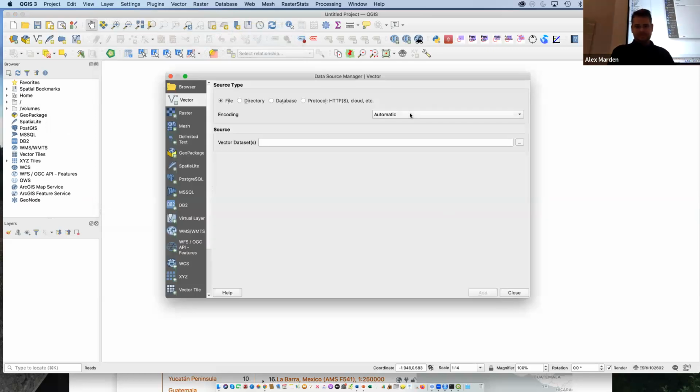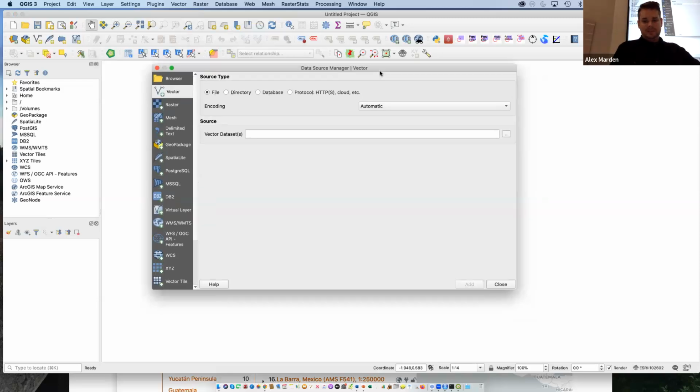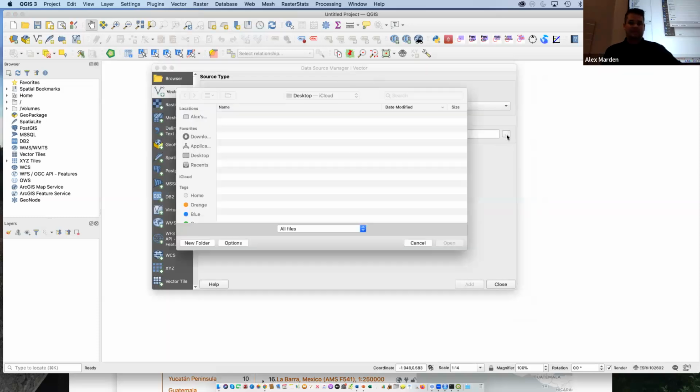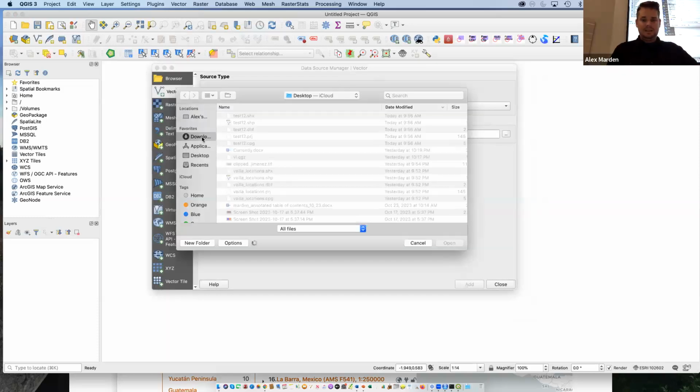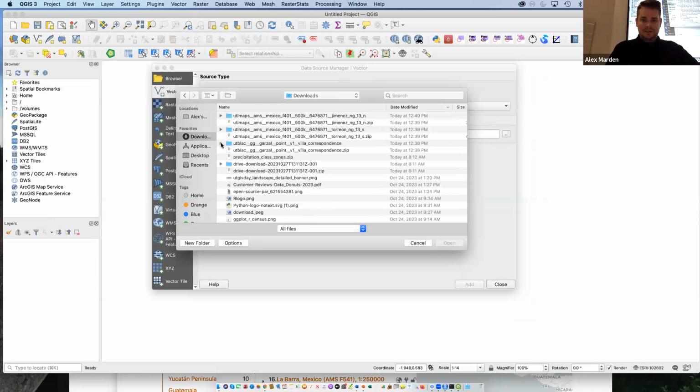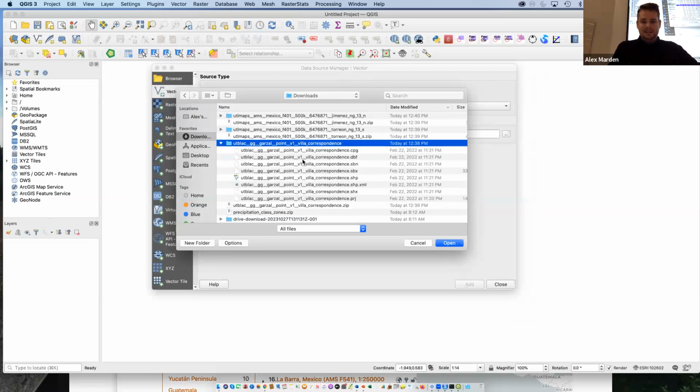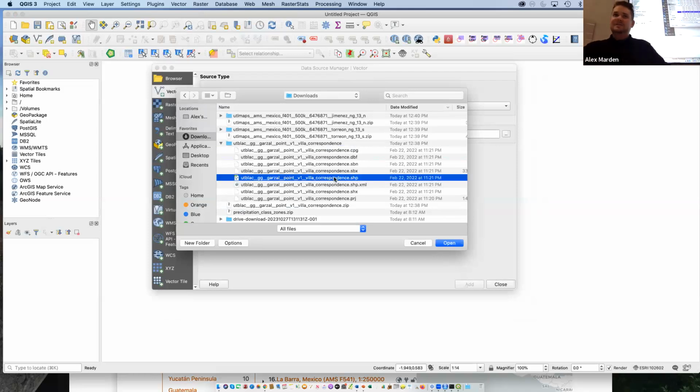And now this is the load data start screen. I can go in here where it says vector datasets. See this box with the 3 dots? If I click on that, that's going to allow me to browse through my folder content. I'm just going to go to my downloads where my data are stored, and I'm going to search out these via correspondence data sets. And now you can see here are those different data sets, and you can see this SHP file is what we want to load into the software.